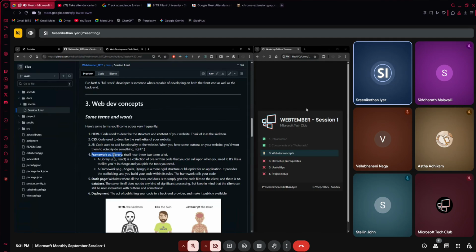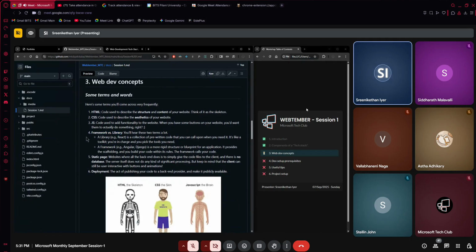Framework and library is a very important concept as well. We had briefly gone through it earlier, and these two don't have much difference apart from the fact that a library comes with just the code, but you have to make all the conscious choices. And a framework is more like a blueprint, and it's on a larger scale. It comes with batteries included.